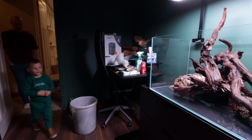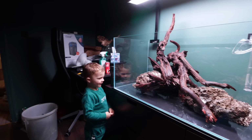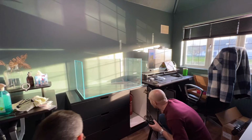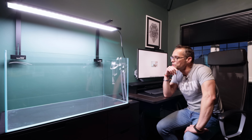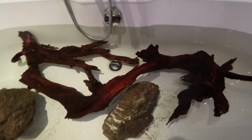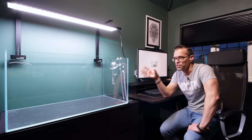Shout out to Miles and his family for allowing me to intrude in their home and hopefully create something beautiful for them to enjoy. This is their home office, and they work together in here, so they can both hopefully enjoy this creation as it evolves and grows in. Miles has done a great job at soaking the hardscape, the wood especially, in the bath, flushing it out consistently, so hopefully you won't get too many tannins leaching in the aquarium.